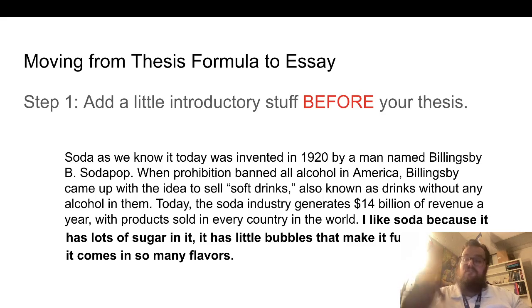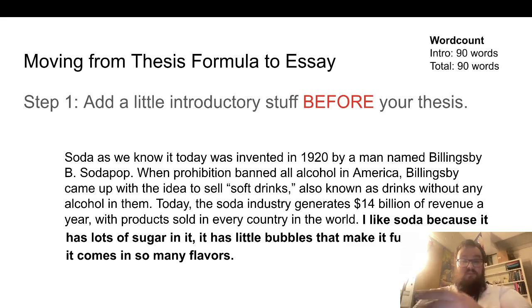And dear reader, this is what I'm proving in this essay, that I like soda. You're like, well, why do I want to read that? Well, you might not want to. But anyway, this is a simplistic example. There's a word counter here, for those of you who get really upset about having to write 500 words and wonder how you could write 500 words about anything. Hopefully by the end of this, you'll see that 500 words is not that much. You can write this paragraph, I'm sure. It's maybe four sentences, 90 words.